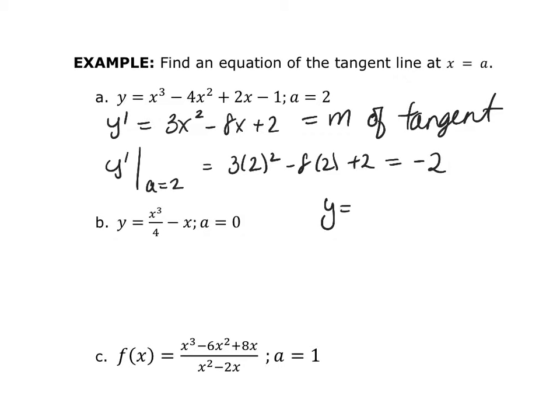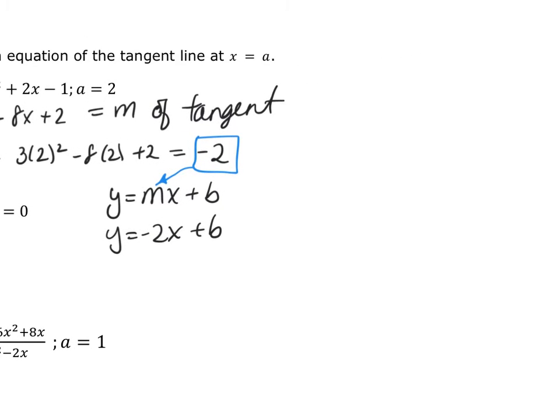So what I'm trying to do is find y equals mx plus b. That's what I'm trying to get to, the equation of the tangent at that point. What did I just find? m. All I did was find m. This value is m. Now what do I do? Plug what in? Okay, so I'm now down to y is equal to negative 2x plus b. Now what? How do I find b? We don't know.